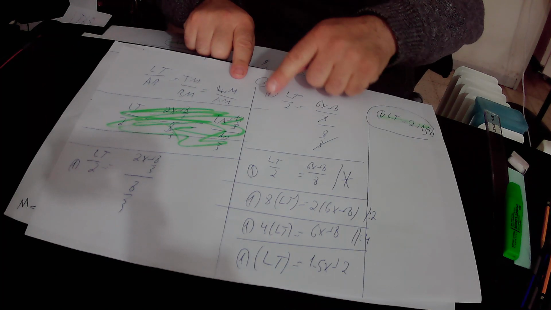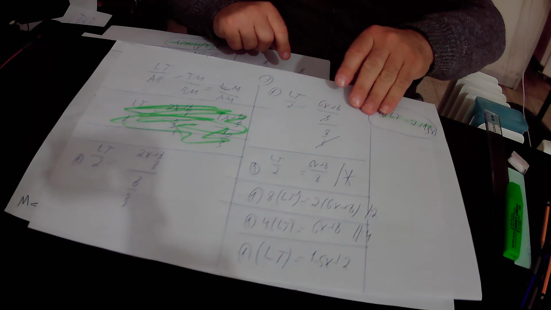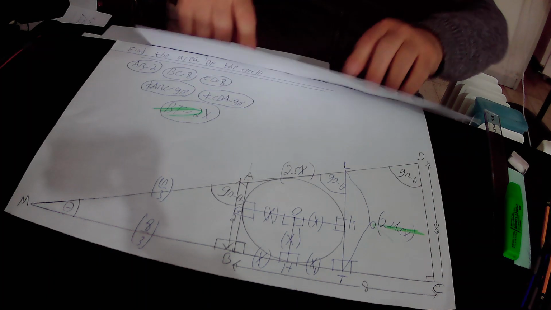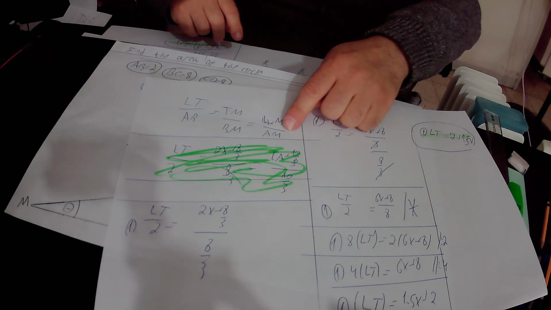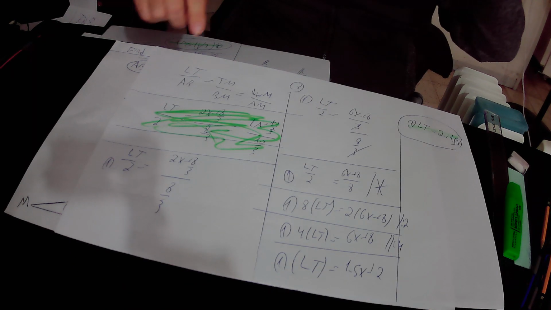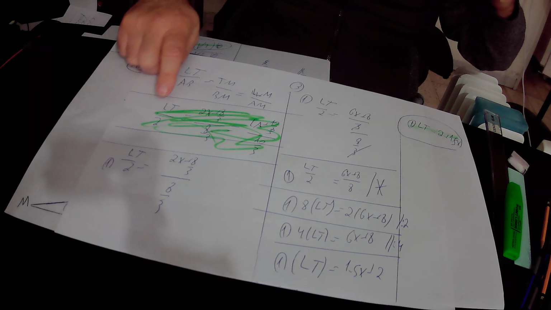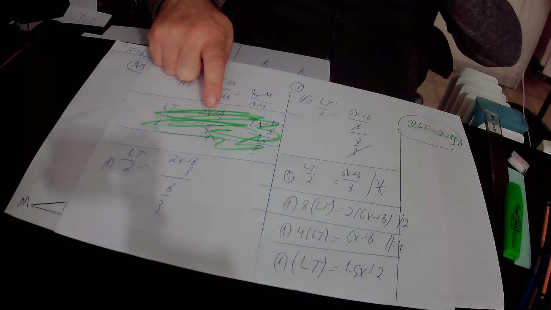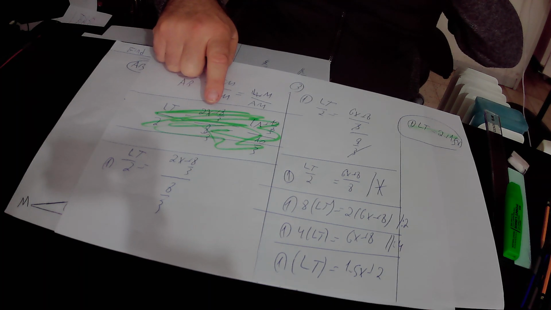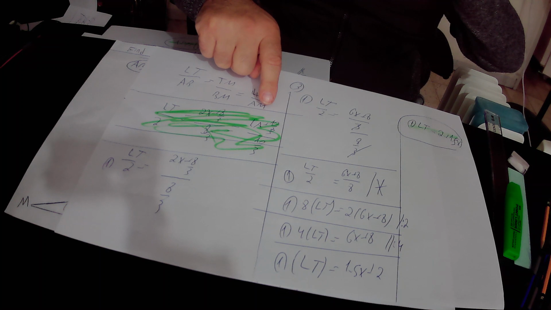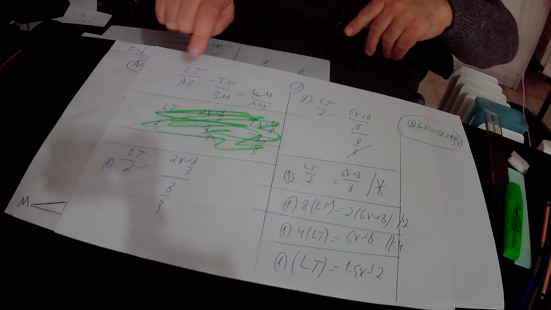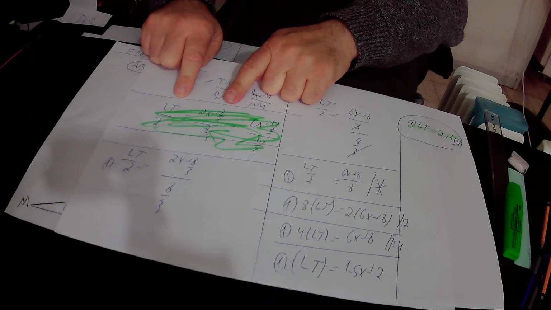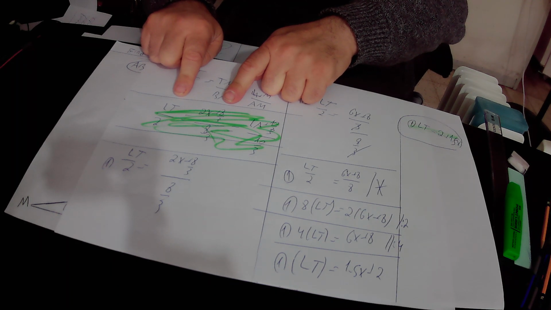Here LM equals LA plus 10 over 3, over AM. AM equals 10 over 3, so we substitute AM by 10 over 3. So in conclusion, we found that LT over 2 equals 2x plus 8 over 3, over 8 over 3, and it also equals LA plus 10 over 3, over 10 over 3. In this long equation, those two sides are equal to each other. Therefore, we create equation 1 from those two sides.